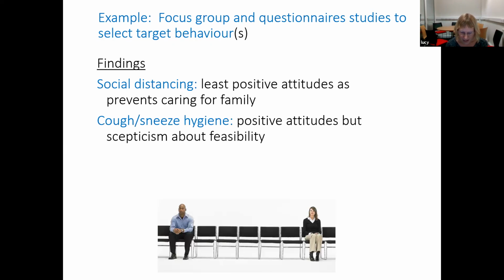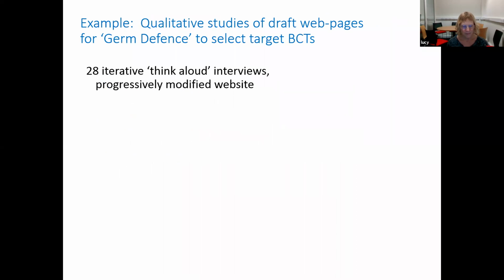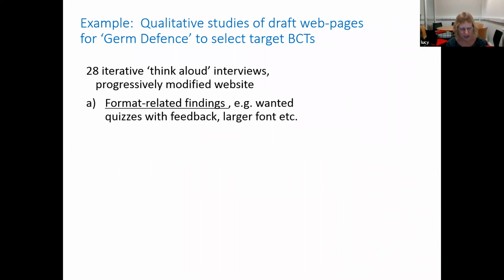Now, cough, sneeze, hygiene is actually the method that the Department of Health went for, which is catching your sneeze into a tissue and then disposing of the tissue in a bin. And everybody thought that this was a really great idea in principle, and that anything else was quite disgusting. However, most people were realistic that it's actually really difficult to have a tissue handy just at the moment you need it. So that left hand washing, which people thought was a good idea and was also seen as something that people could do.